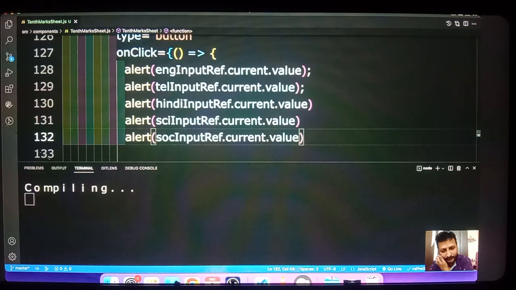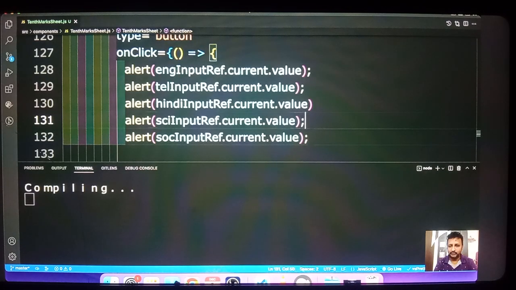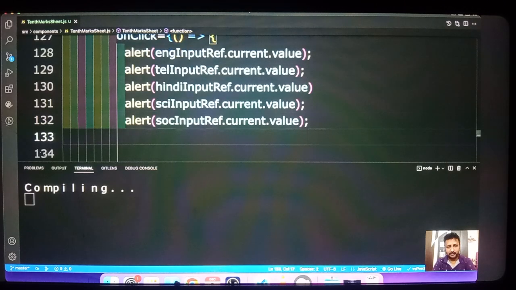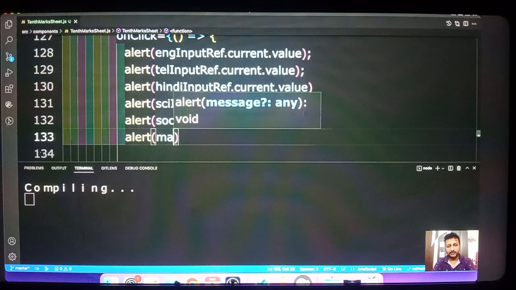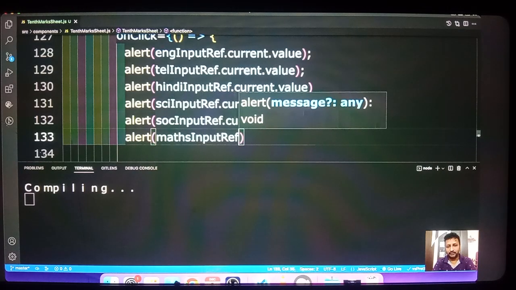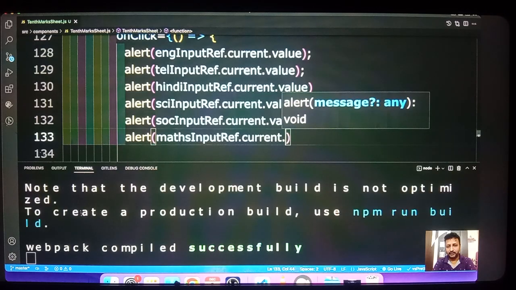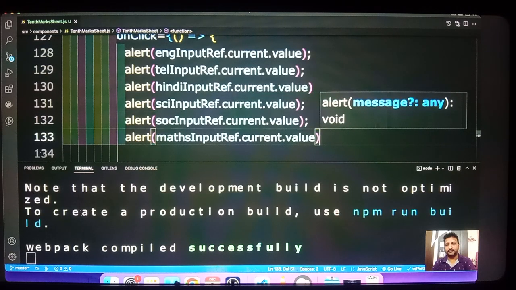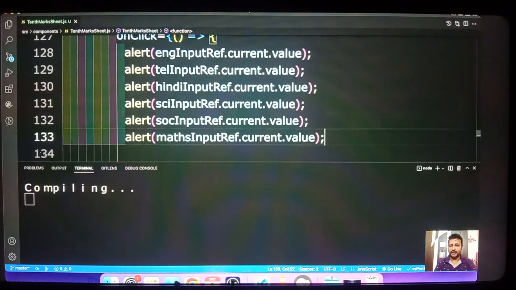I am getting it for social. And alert maths input ref dot value. Now see, I'll be getting the values of the maths as well. Now let us try.